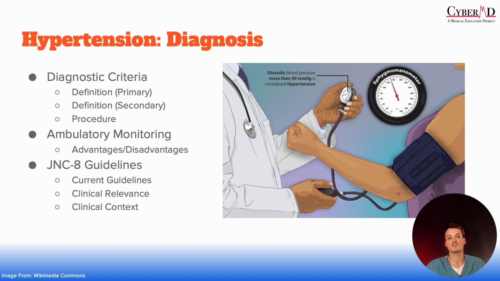However, what these guidelines don't do is tell us when to screen. So the USPSTF guidelines, as of the making of this video, state that anyone over the age of 18 should be screened for hypertension. And people are screened anytime they visit a doctor's office because they're going to receive a set of vital signs at that time.